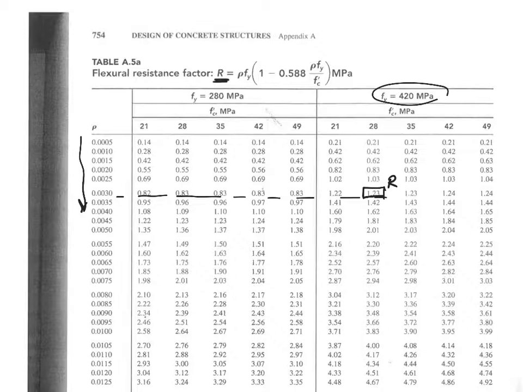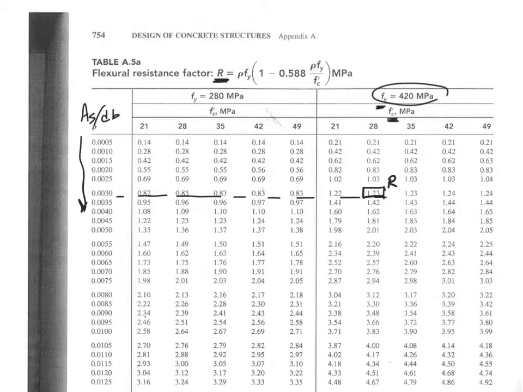Now you will be confused a little bit now, understanding what R is. But once we get into the design in part 5, R is a very, very useful factor. We call it the flexural resistance factor, and it's calculated in megapascal. We just convert a whole lot of factors or variables and plug R instead. What does it depend on? It depends on F yield, F prime C, and the amount of steel divided by BD.